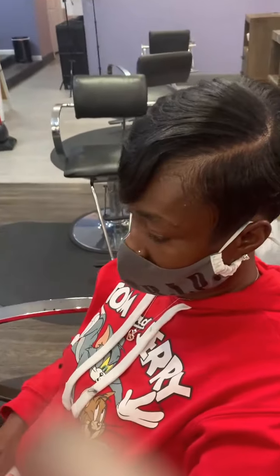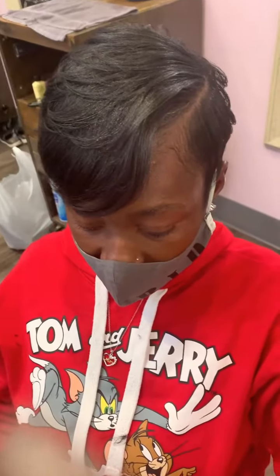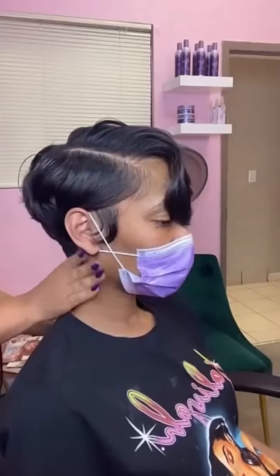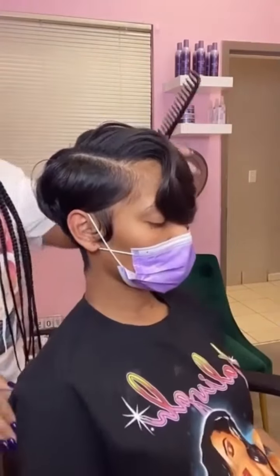to try, because it's a super short hairstyle that will make you look pretty, that will make you look natural, and it's an easy going haircut that is suitable for all face shapes, and it can be styled higher or even lower depending on your preferences. And it's a haircut that will boost your personal style.